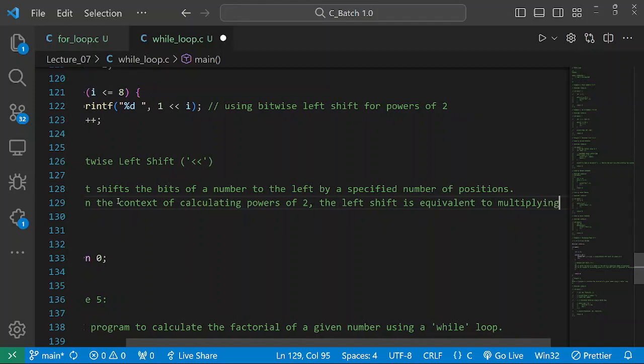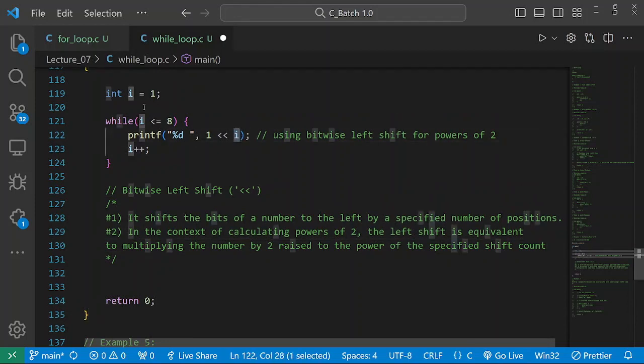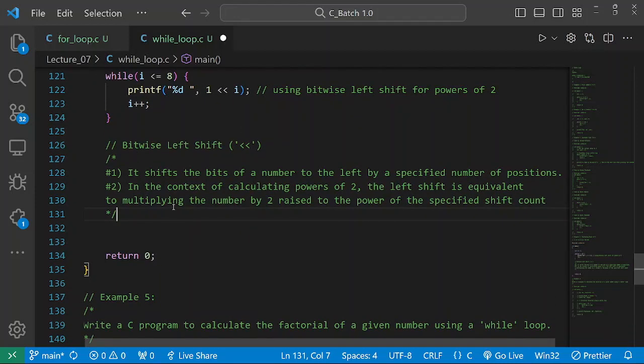The left shift will be equivalent to multiplying the number by 2 raised to the power. Remember this thing, okay? A very important thing is written here itself: multiplying the number by 2 to the power of the specified shift count.